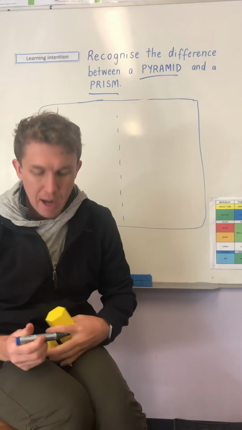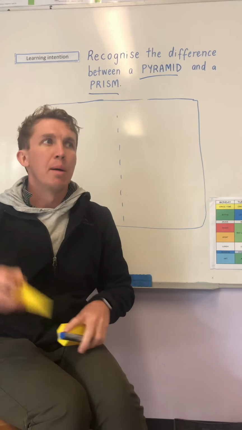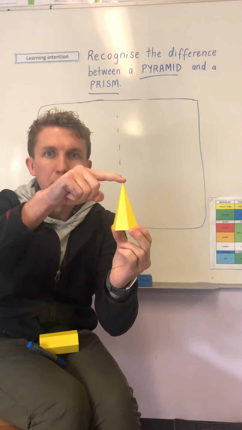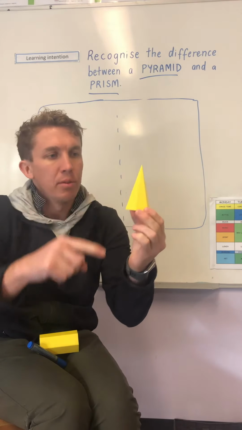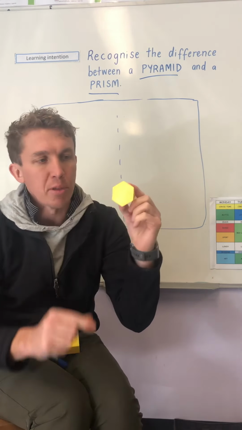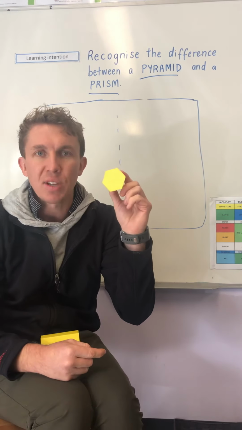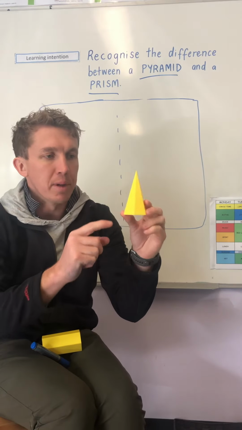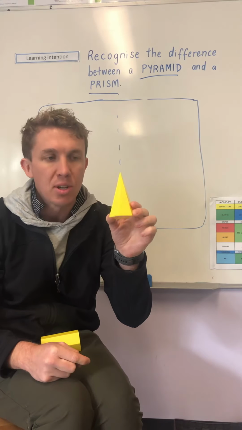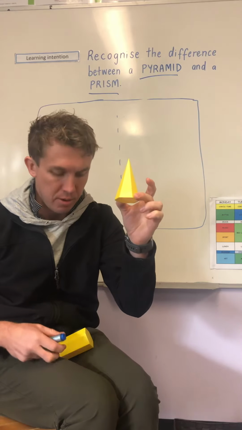Now, I'm going to start by explaining the difference to you. We're going to start with a pyramid. A pyramid is a shape like this with triangular sides that come to a point at the top. Now, the difference between the different types of pyramids is the shape of the base. You'll notice that the base of this one is a hexagon, 6 sides, which makes it a hexagonal pyramid. So a pyramid has triangular sides which meet at a point at the top, which is called the apex, and then a base which is a certain shape. So this here is a hexagonal pyramid.